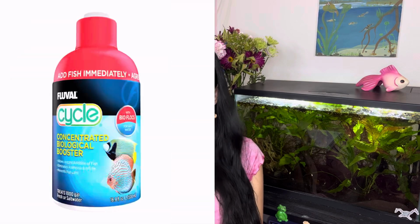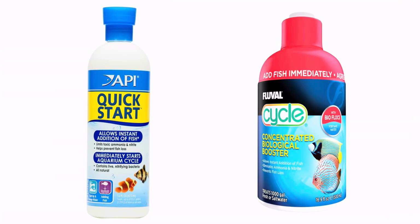But other than that, I did some digging into these two products. They both do have nitrifying bacteria in them, and I have used them both in the past. They worked really well to speed up my cycling process. Even in a 55-gallon tank, I was shocked at how quickly it technically cycled it. I still left it for a while after that because, like I said, I like it to be nice and stable, but it was crazy. So I really do recommend both of those. Just don't trust the label all the way. You know what I mean?